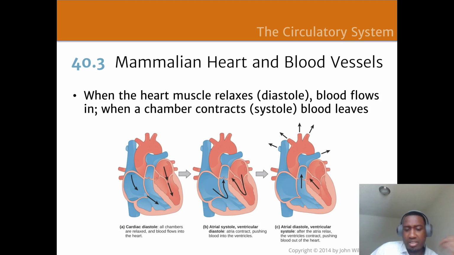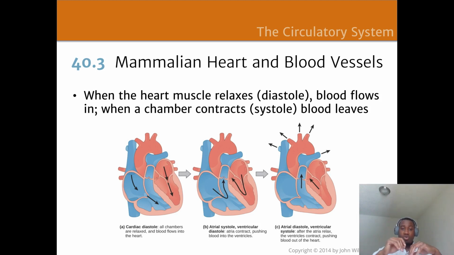I'm not sure if I get that deep for your class with atriums and ventricles, but I'll look at it again, and then we'll talk about it on Monday. And if we do, I'll go back into the atriums and ventricles and left and right and things like that. But whenever the heart muscle relaxes and opens up, it's called diastole. So you have systole and diastole. Whenever you relax, blood comes in. Whenever you pump, blood pumps out. So systole, blood leaves. Diastole, blood comes in. All right.